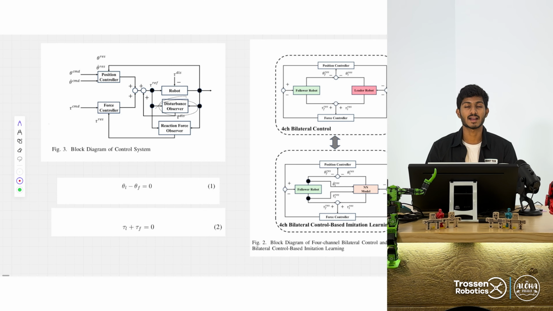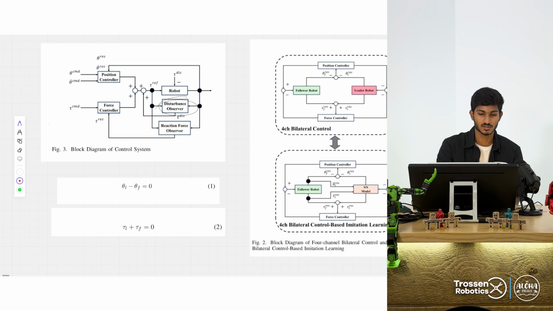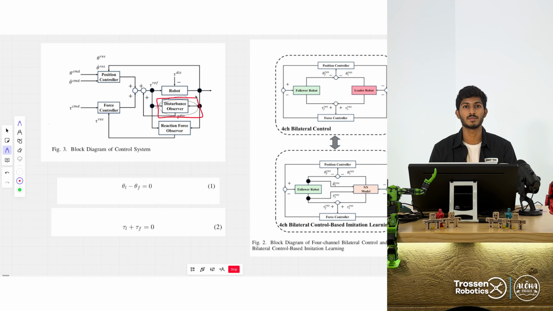The controller in BiACT is designed to use position and force information on each axis. Angle information is obtained from the encoders, while angular velocity is calculated using differentiation. Disturbances such as external forces, frictions, and changes in the load can affect the desired operation of the system. To counteract this, a disturbance observer is used to estimate the disturbances affecting the system by observing the differences between the expected and the actual behavior.